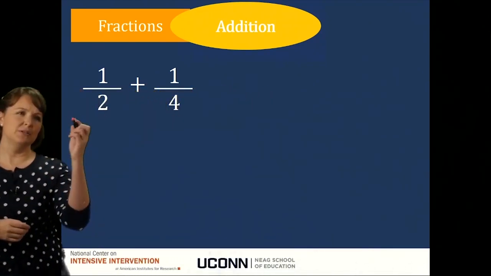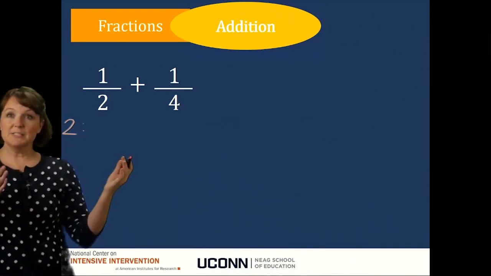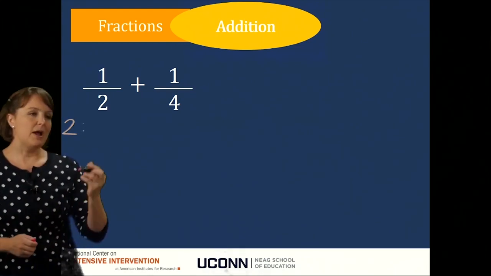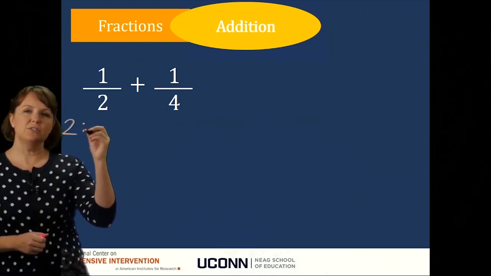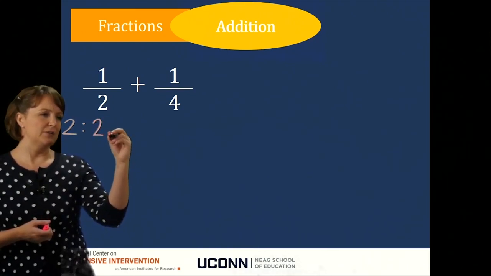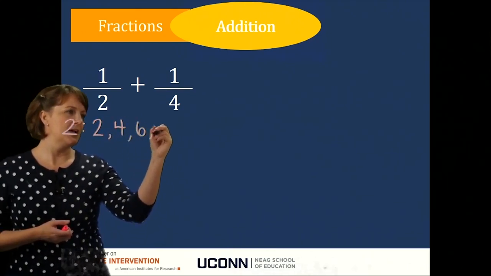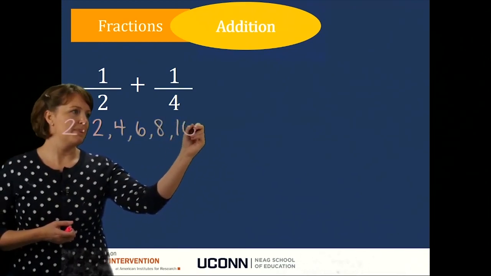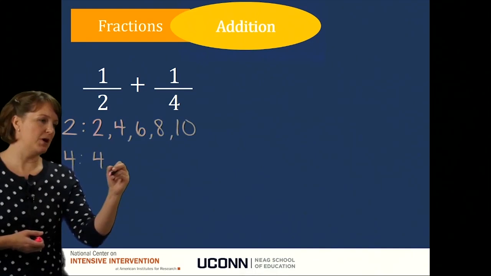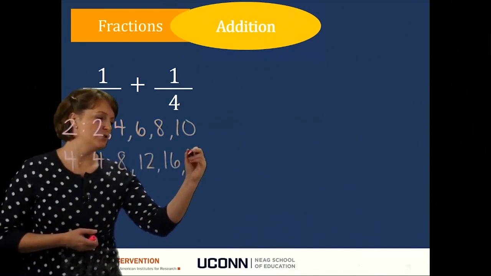I have a fraction with a denominator of two, and probably this is how you did this in school or how you teach your students. I'm going to write out the first five multiples of two — that's usually going to get me to where I need to be. So our multiples are 2, 4, 6, 8, and 10. Then I'm going to write out my multiples of four: 4, 8, 12, 16, and 20.